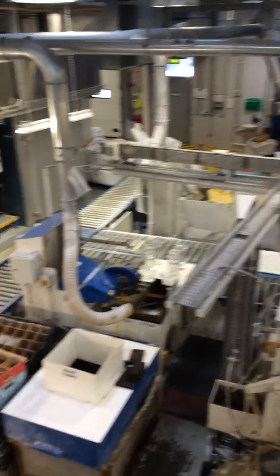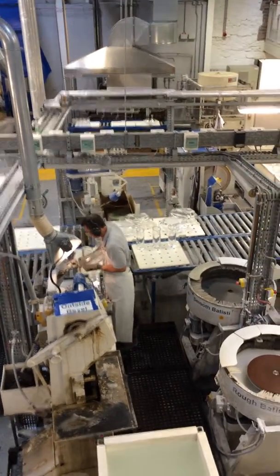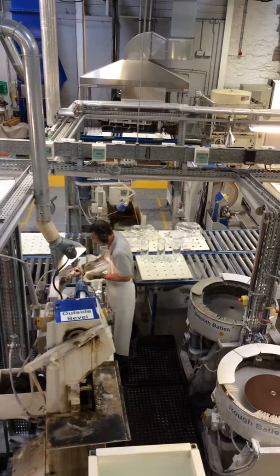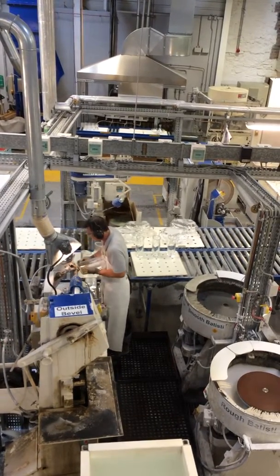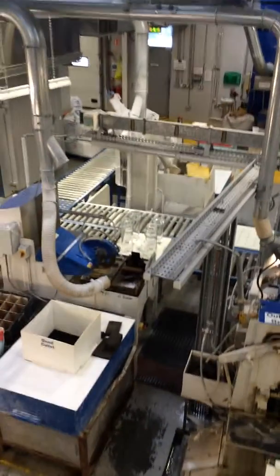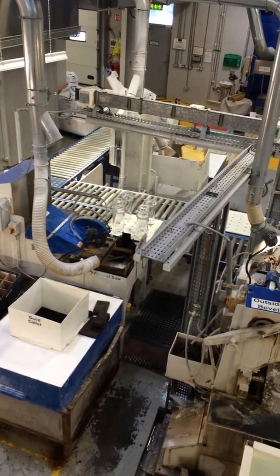The first thing we would have to do is cut the cap from the piece. That was the surface crystal that was joining into the blower's bar. So that's cut off using the vertical saw, and that surface piece is placed in the cullet bin here where it will be mashed down and reused in the system.